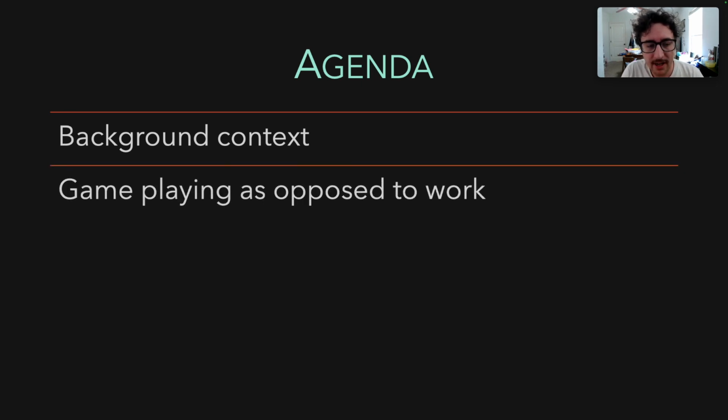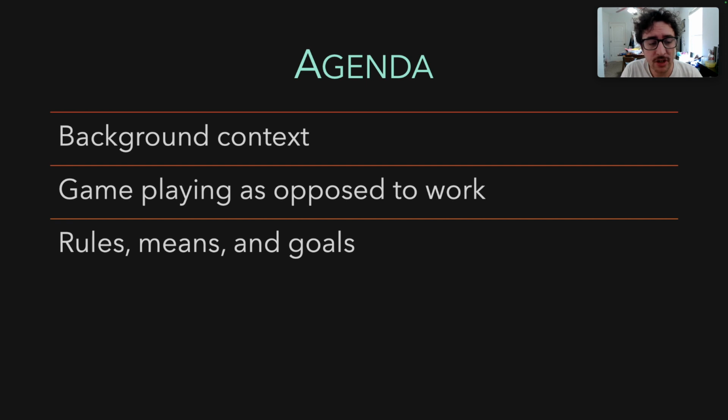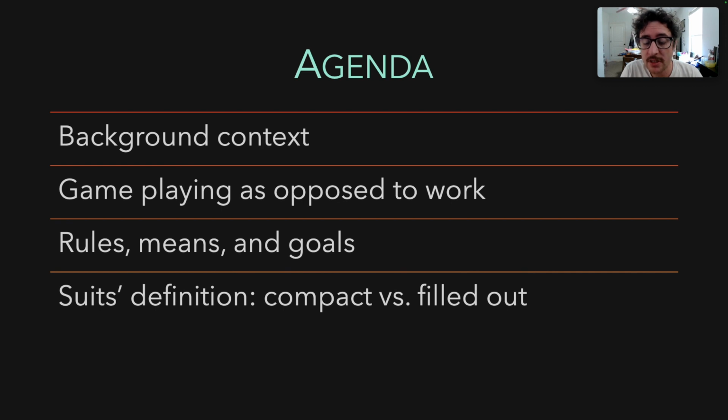Then after we give that context, we're going to talk about how he starts out by discussing a distinction between playing games and work, and how that leads to a discussion of rules, means, and goals, and the roles that these play in understanding games. And then we'll look at Suits' actual definition.